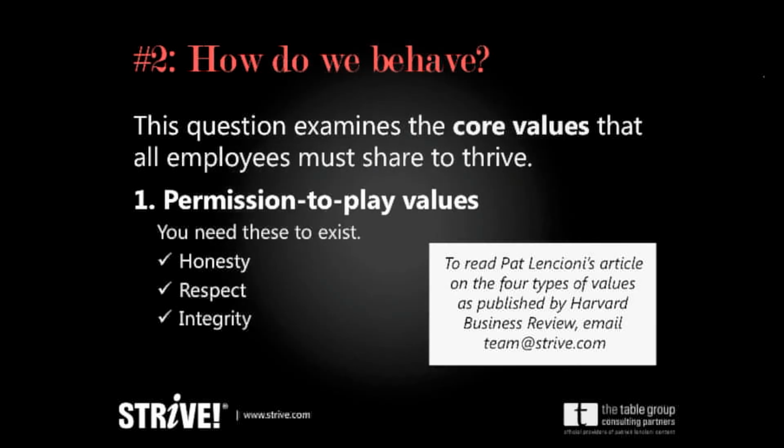Permission to play is a value that every organization, or all your competition, other like-minded organizations, have in common. It's kind of like the minimal behavioral standard. Things like honesty. Name me an organization that doesn't expect honesty. Another one you could almost say is respect. Integrity. Customer service of a certain level. They're really important, critical, you can't ignore them, but they don't differentiate us. And that's why they're called permission to play.